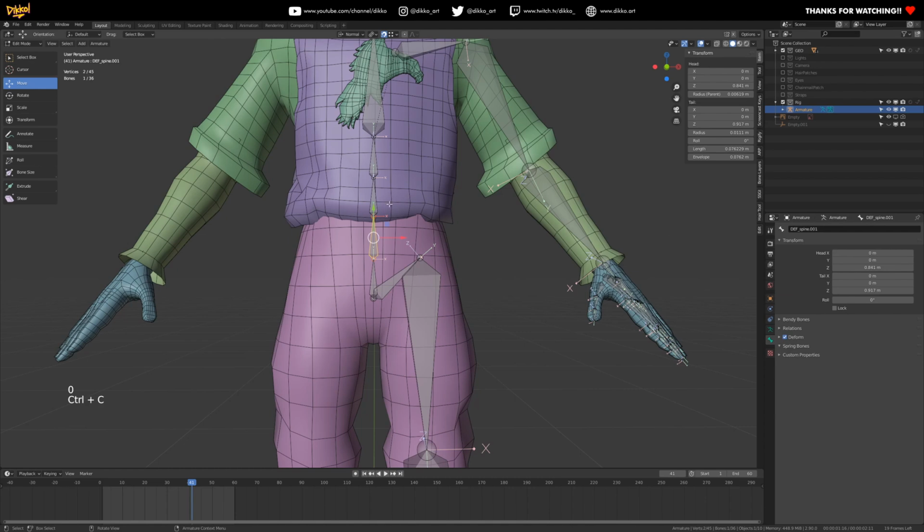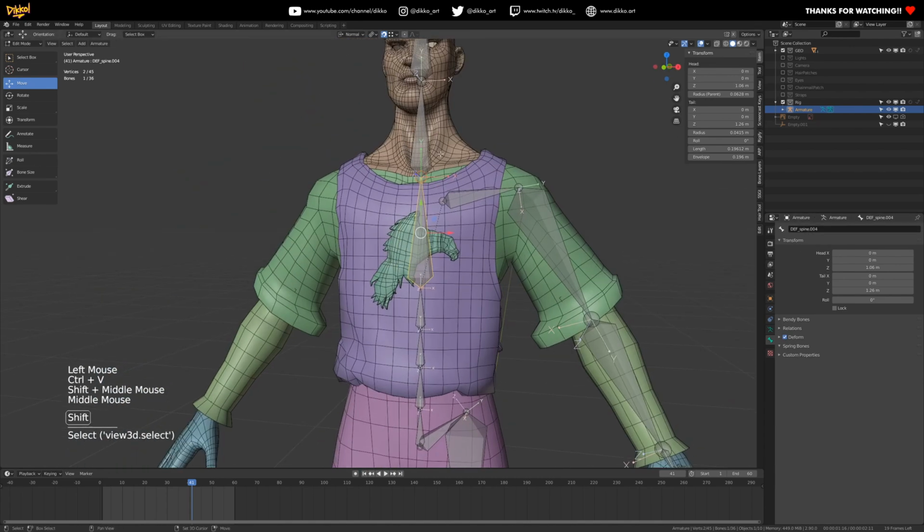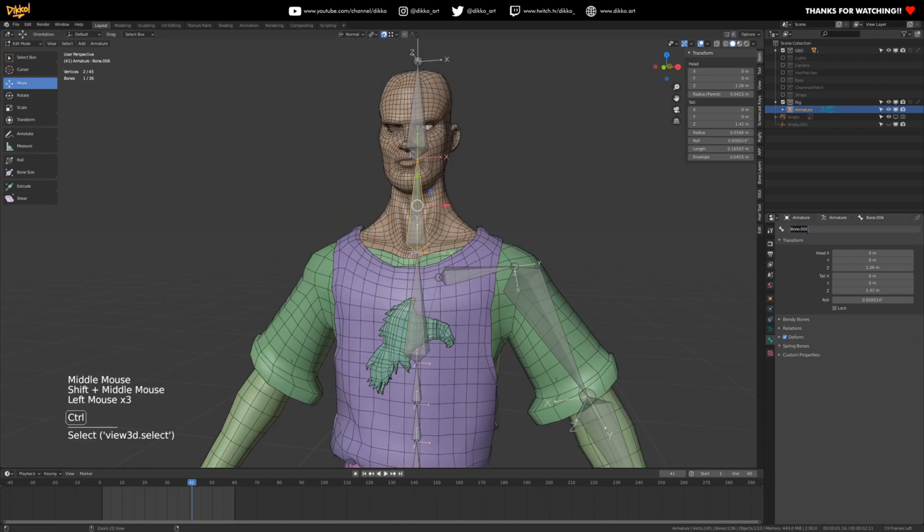I'm going to copy that, and the nice thing about Blender is that you can just hover over the name, copy it with Control C, go to the next joint, and just Control V, and it will automatically number the next joint in the chain. Amazing. All the way up. It's going to go straight up to DEF spine 4, and here I will go to DEF neck .001. Boom. And finally, we're going to end the middle of the joint chain down there with DEF head .001.